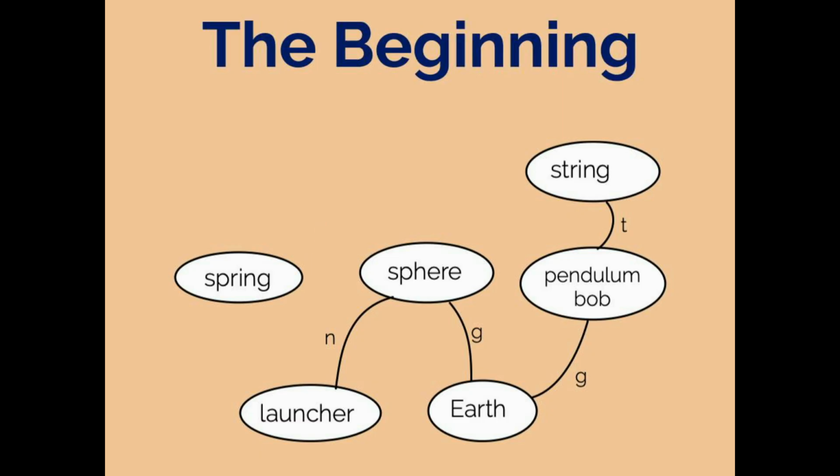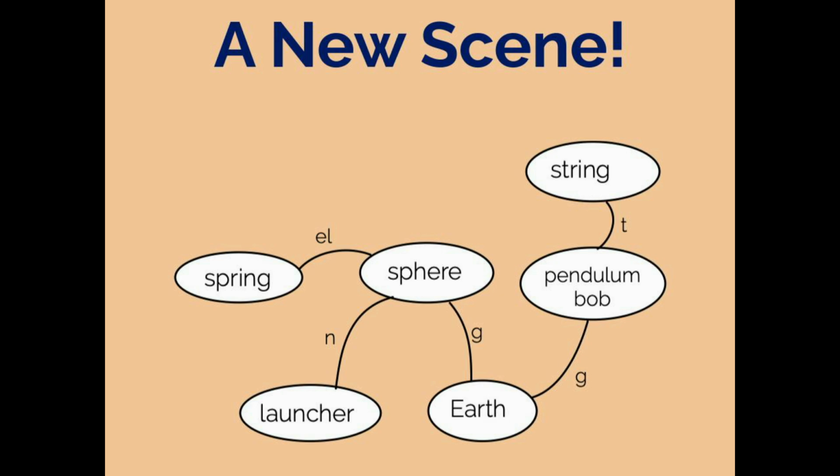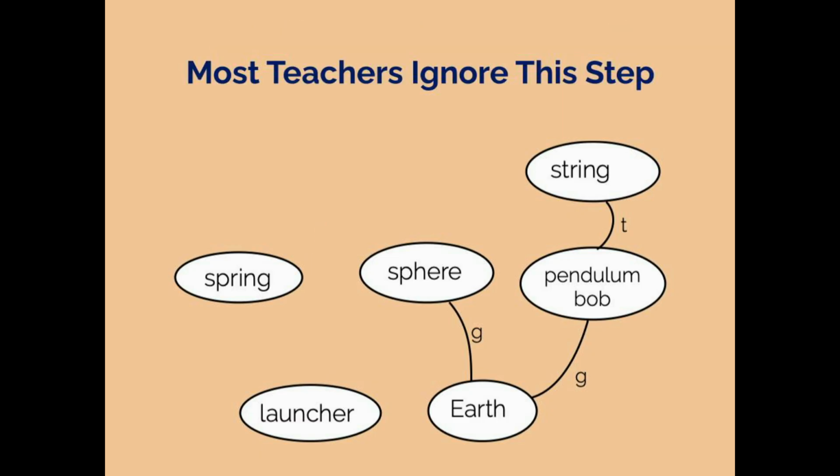We have a beginning where everything was at rest, which was the end of the last scene. And then I can figure out what's going to happen to the velocity of the sphere at the end of this scene. And the end of this scene is the beginning of this scene, where the sphere is traveling through the air. Personally, this is something that I think of as negligible, which is a word I love using in my modeling physics classes because it means it's there, and depending on how exact you want to be, you need to use it. But in this case, we're going to ignore it to see the deeper structure in the problem. I consider this a CVPM part of the problem, but I could understand why other teachers would not think this is a constant velocity part.